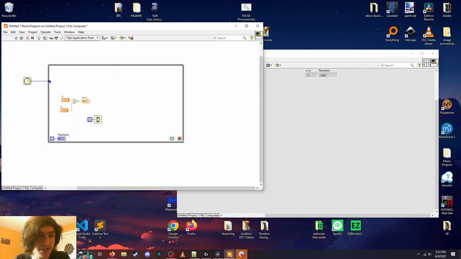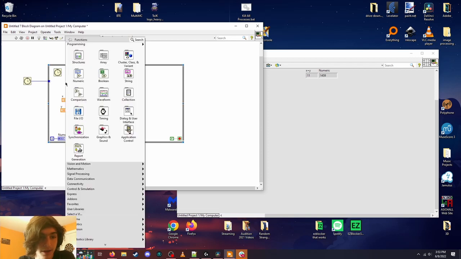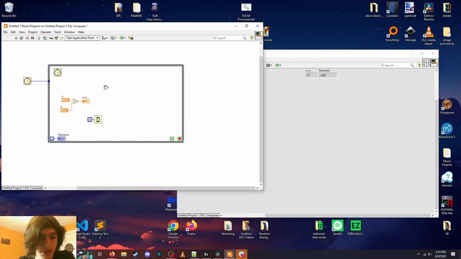So if we pass this in, this number is never going to change because it runs once and never again. So what we can do is take this number, which is where the loop started, and compare it to the current time inside the loop, which is going to be greater than the time here. So let's go ahead and go to numeric and subtract.